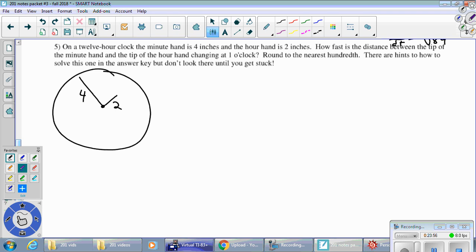And then we're interested in how fast the distance between the tip of the minute hand and the tip of the hour hand is changing. So it sure feels like we need to mark that distance. Let's call it C. And 1 o'clock is a fixed moment in time, but I'm specifically not at 1 o'clock right now. I'm at a general moment in time. Okay, so how are we going to get our hands on an equation? Oh, and dC/dt is what we're after, right? dC/dt is the unknown.